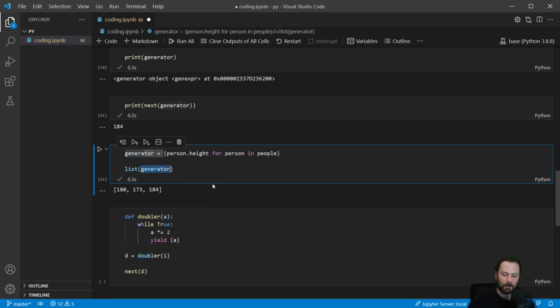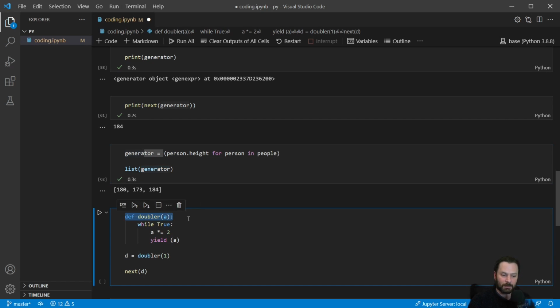And generators are pretty tightly coupled with the concept of yielding. So you can make your own generator by defining a function that has a yield statement. Here we can see the function says while True. So this is just going to go on forever. If this didn't say yield here and we ran it, then it would continue computing forever and it would never stop. But what it'll do with the yield statement is, the first time it hits it, it'll return a, and then it'll wait. And the next time it's called, it'll continue from there.